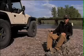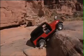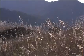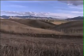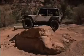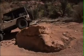When you're talking about the off-road industry, you really have everything from a stock vehicle, like a stock Jeep or a stock Ford Explorer, to the very, very extreme, with tires this tall and big engines and crazy suspensions. So what AEV does is try to incorporate a vehicle that you can drive across country, yet you can also do the hardest trails in Moab or the hardest trails in California. Without really pushing the vehicle to their limit, they're capable of stuff that the average consumer would never even consider possible.